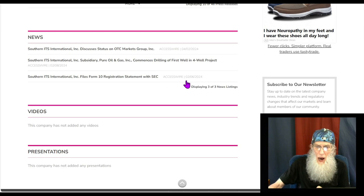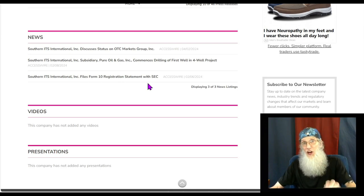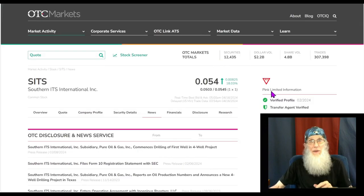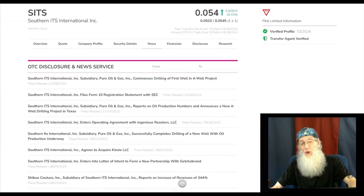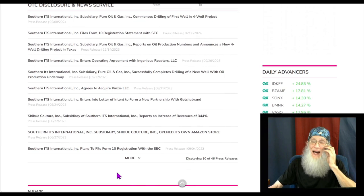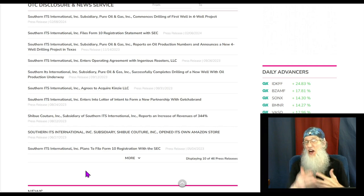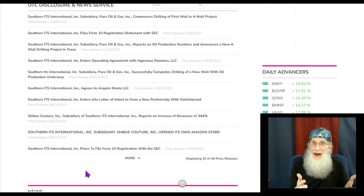In February, on the 6th, the company filed their 10 registration statement. This is what's necessary folks — this is primarily why they are pink limited. They have their annual financials in there, but they've got to get their 10 registration approved. That is all part of this — their audit for change of control. Once all of this gets taken care of, we should get back to pink.